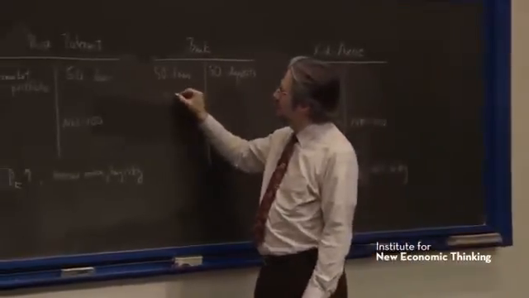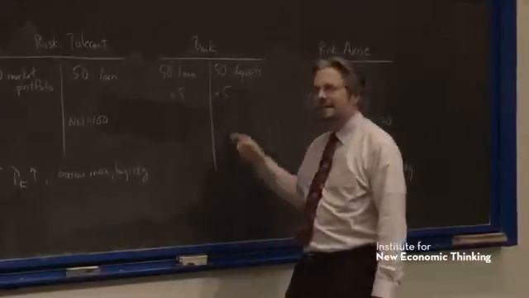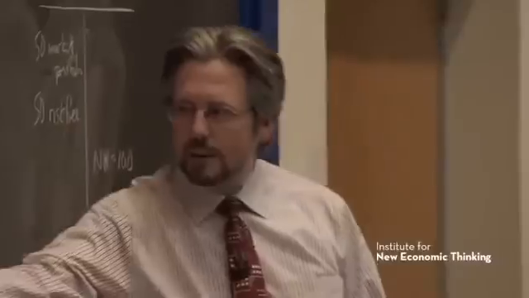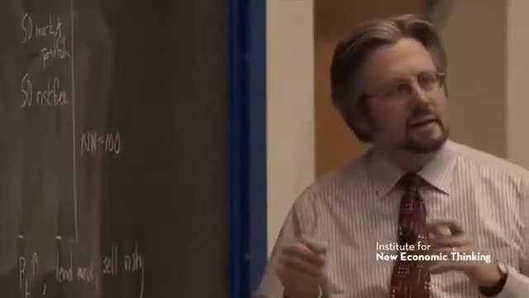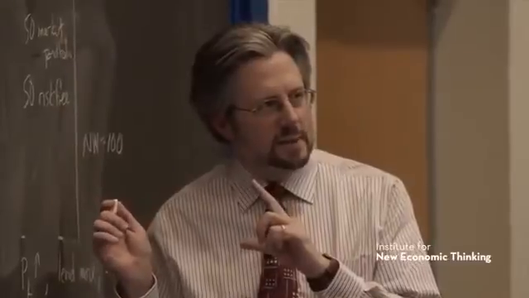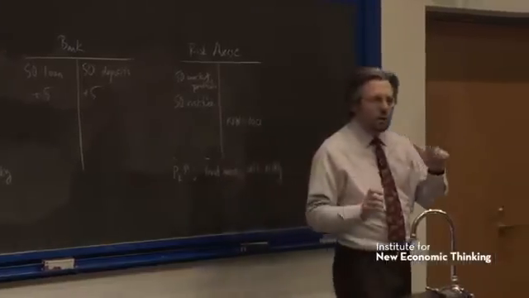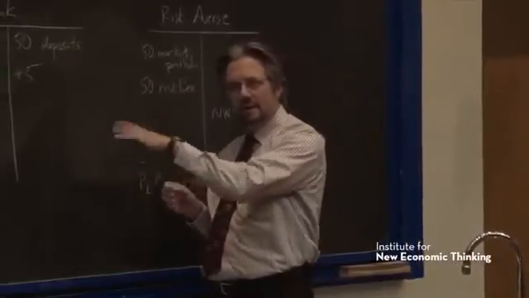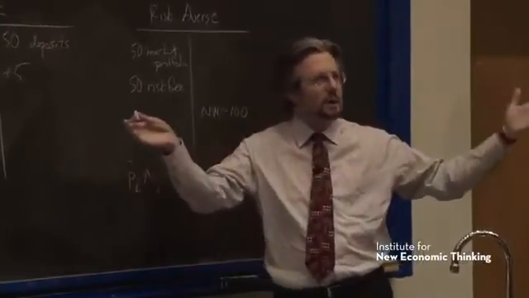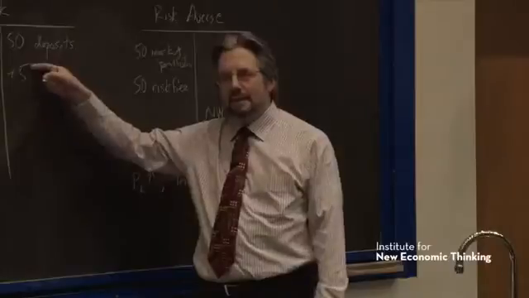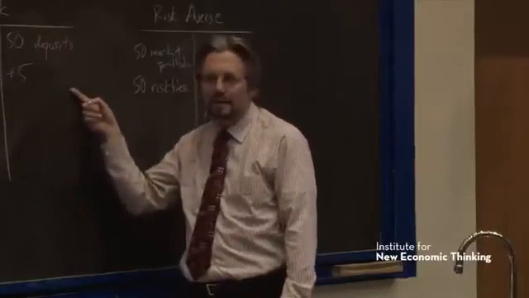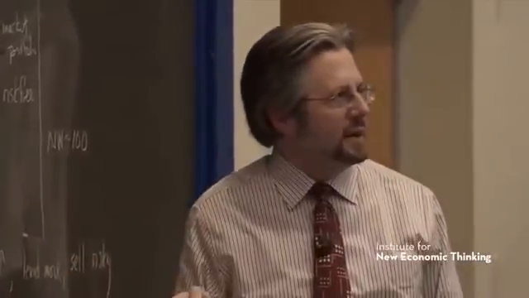And what that means for banking is an increase on both sides of these balance sheets. Borrowing more, lending more, an increase on both sides of these balance sheets for this intermediary. Let me just slow down and tell you what this argument is here. This is saying that in order for capital markets to clear, in order for people to be able to allocate their wealth between risky and risk-free securities freely in an efficient market, it has to be so that the money supply is endogenous. The money supply is endogenous. When prices go up, the money supply goes up. I just showed you. The money supply is the liabilities of the banking system. So when prices go up, the money supply goes up. It has to be so.